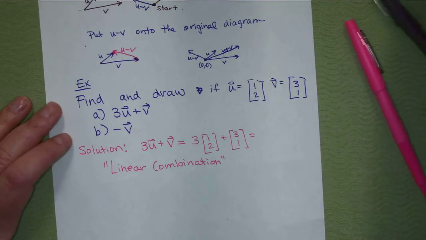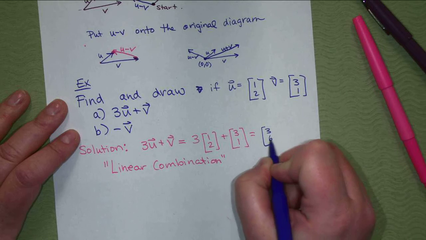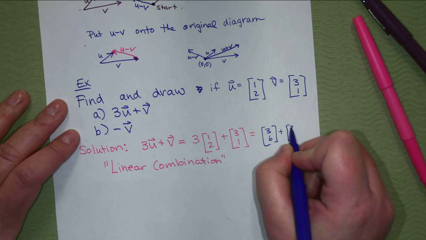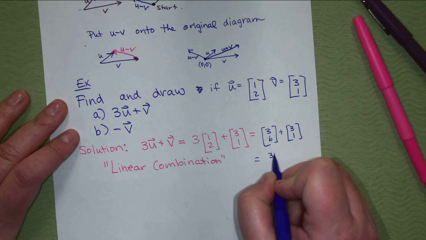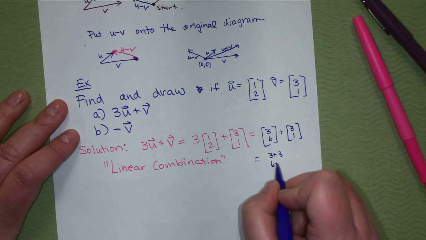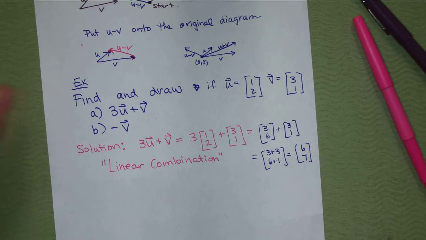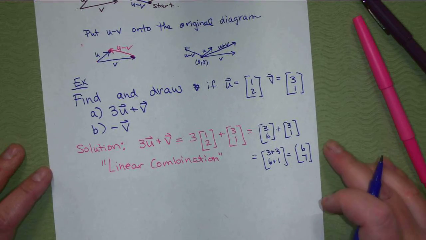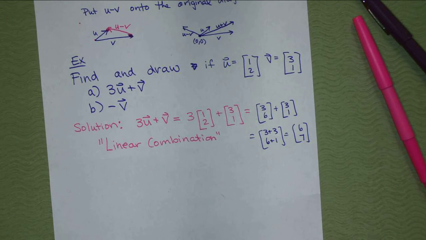Okay, so if we were doing this, you multiply the 3 by both, so (3, 6) plus (3, 1). Then you add corresponding entries, so 3 plus 3, and 6 plus 1. So it says draw, so what might we want to draw? I would definitely be more specific than this on a test. Draw u, draw v, and draw the linear combination, all on the same graph, in standard position, right? So all of that would have to be said.